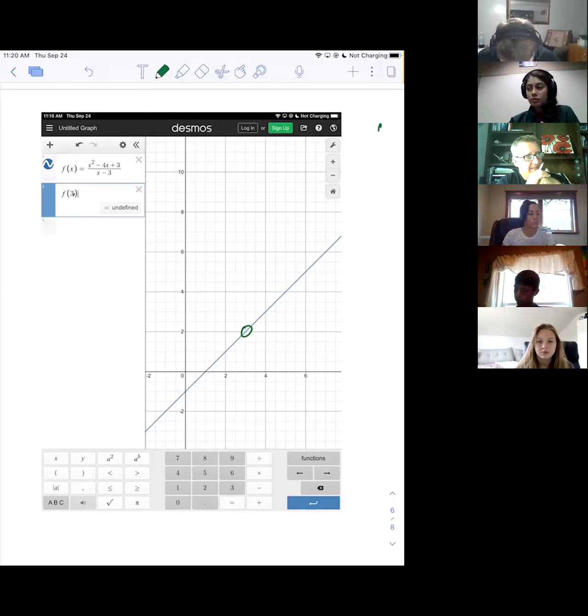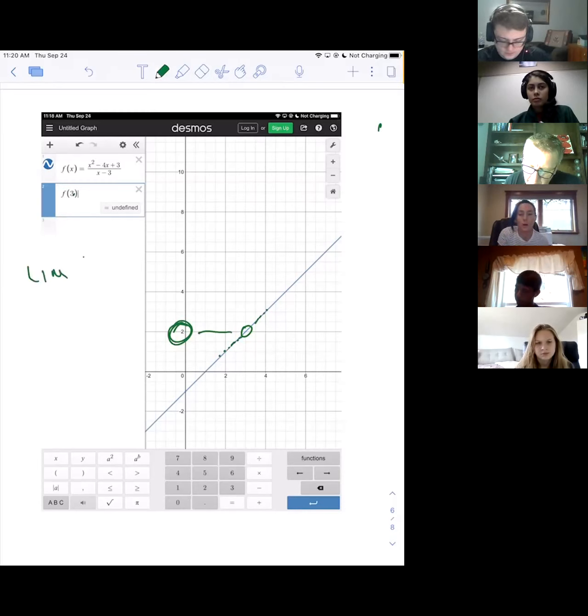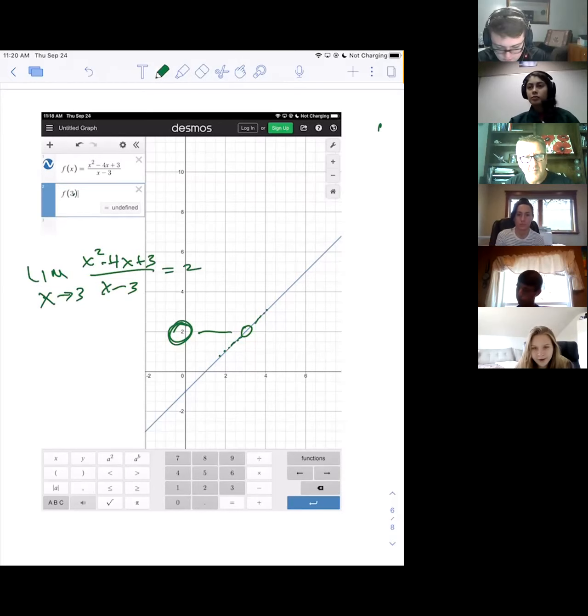Does it make sense that from the high side of this, I'm getting a y value of 2, and from the low side of this, I'm getting a value of 2? So it's perfectly okay to say that the limit of this fraction is 2 as x gets really close to 3, because it's getting close to 2 on both sides. My point is that's what we've been doing. It's just that, and this is getting at what Felix asked earlier, which is the theoretical side of this. Mathematicians run down those roads to prove that this is all okay. This approaches 2 from both sides, so the limit of this really is 2.